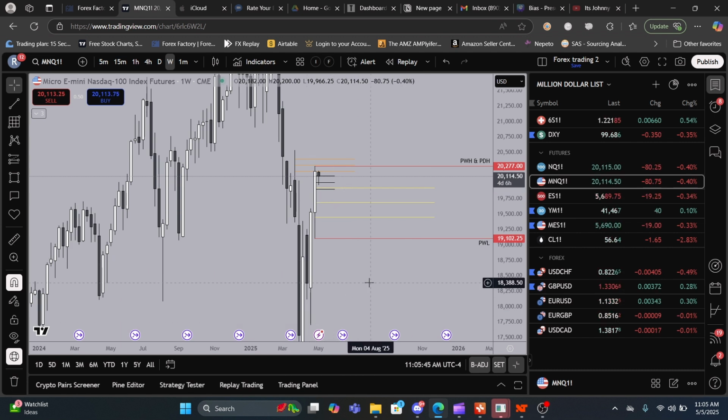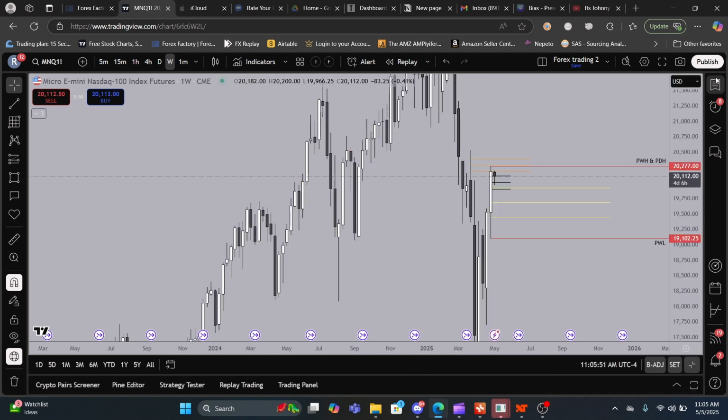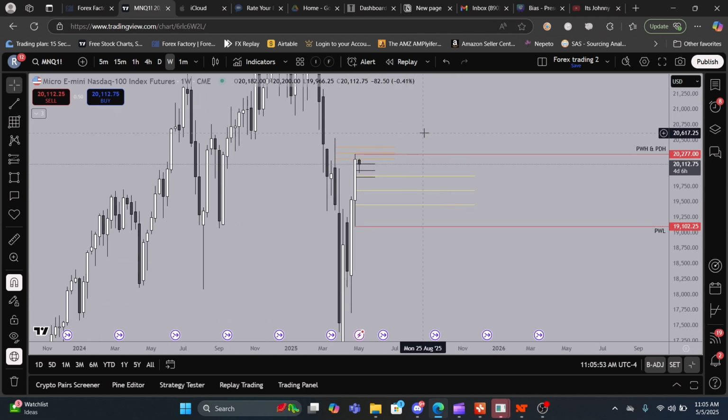So, as I've said in previous videos, I always want to come to the chart and first off mark off key areas such as previous week high, previous week low, previous day high, previous day low, and so on. And even the 9:30 open, right? NY open, marking off also midnight open, right? These are key areas to wait for price to tag or go below.